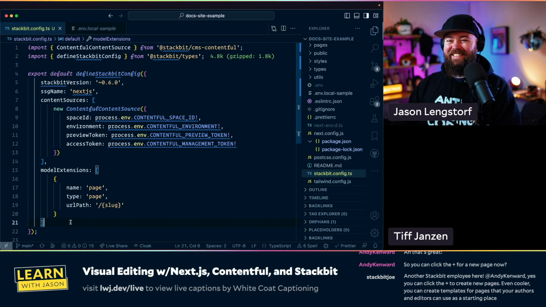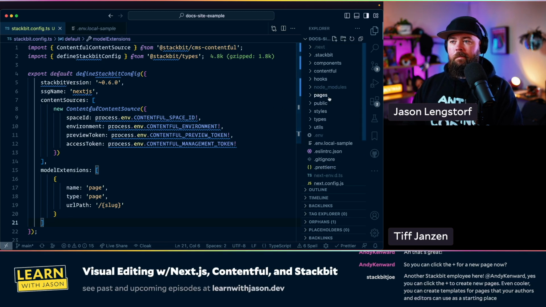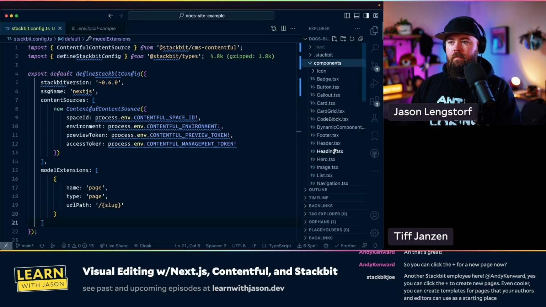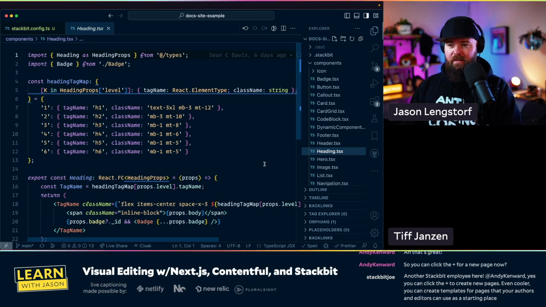And we're going to make some changes in our heading. So if you can search up heading.tsx, please. I should get better at using the VS Code search.